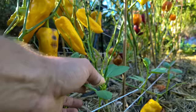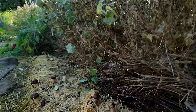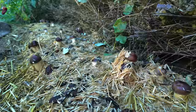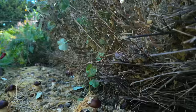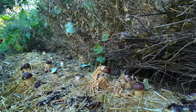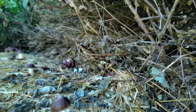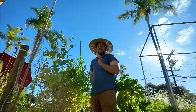I've planted some fava beans around these peppers to serve as a cover crop. I need to fill out the rest of them, but they've already sprouted, which is wonderful because I plan on overwintering these peppers directly in the ground. Now the most exciting thing for me is down here — this is my wine cap mushroom bed. It's actually one of two. I built one for a video and one for a short. This one is covered in mushrooms — maybe 20 of them. I'm expecting most will be ready to harvest today. This has only been here for less than two months, so you can make your own mushroom bed and harvest them in as little as two months. I think the Santa Ana weather actually helped because the warm period tricked them into thinking it was spring, then the cold came back.